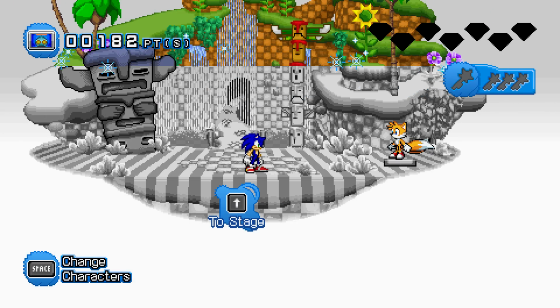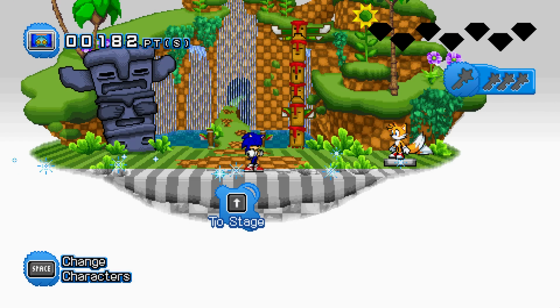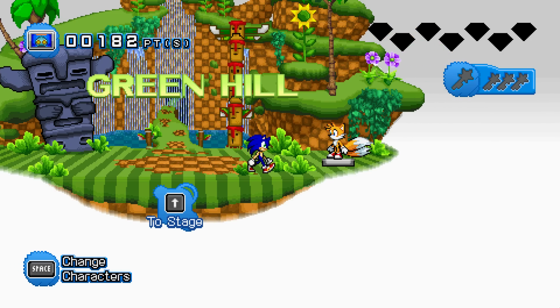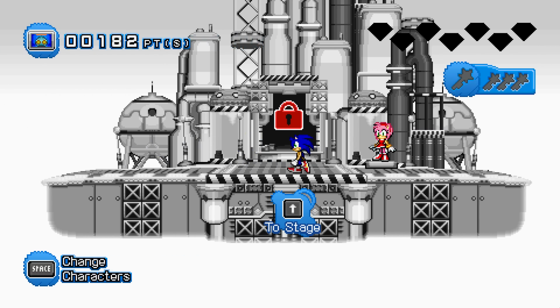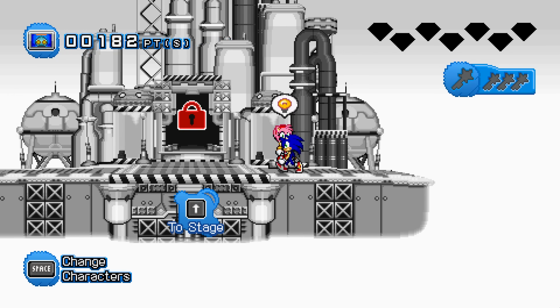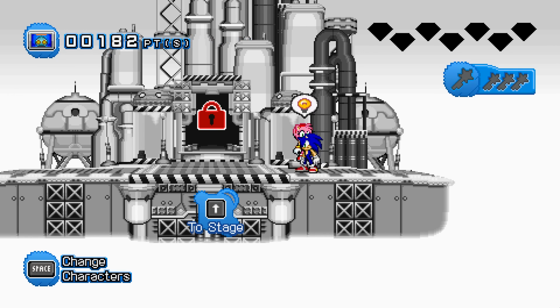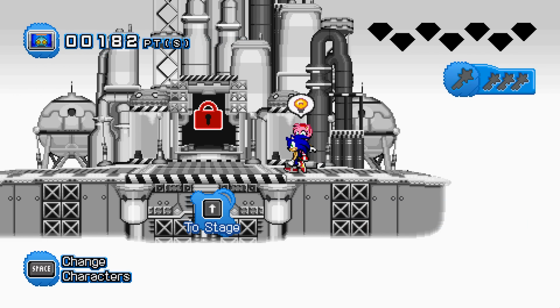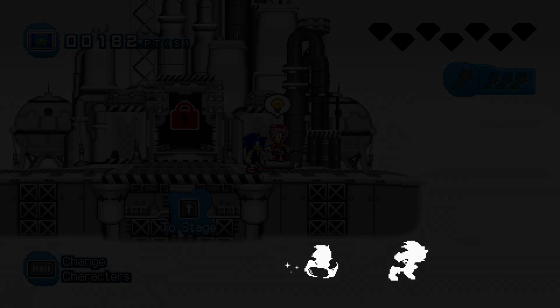Alright, looks like Green Hill Zone is going from black and white to color right now. I wonder if there's missions in this. I don't even know. But yeah, we completed Green Hill Zone. I think Chemical Plant Zone is available, so we might just play through that right now. We've got Amy. Let's see what she's saying. Want to hear a secret? Right near the start, I think there's a hidden passageway. I need to make that thing last longer though, because I can't see it for long.